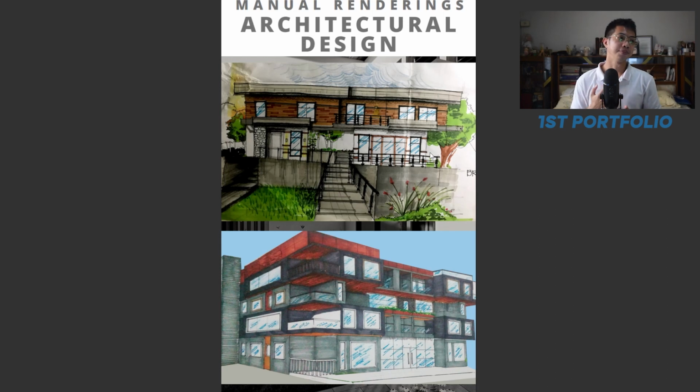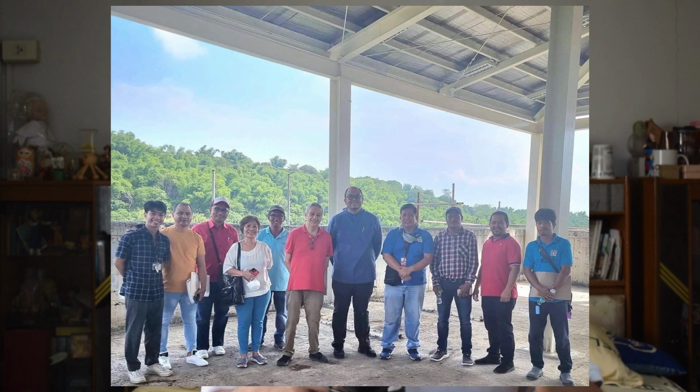So I just tried to actually show the firm that I'm applying to that I can do manual drawings. So these are just my first portfolio. And as you can see, there's going to be a big difference with how I did the other portfolio, and I'm going to show my CV plus portfolio from after a year. And so after a year and a couple of months, I've tried to remake my portfolio because, after being into the experience, I've seen that I didn't actually like how I did the layout for this one. So on to the next one.